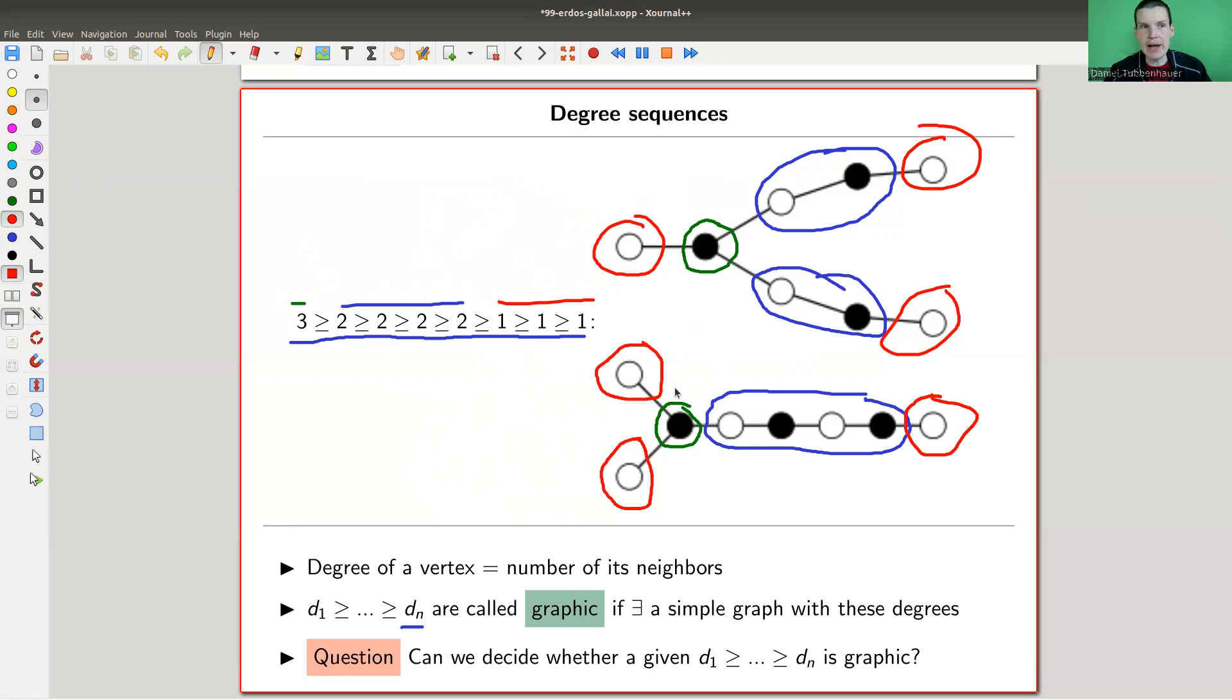Note that the sequence is a weaker condition than being the graph because this sequence corresponds to two graphs. Anyway, so this is called a degree sequence. And I'm interested in those degree sequences that are graphic. And that means they correspond to a simple graph where the numbers correspond to the degrees of the vertices. And the real question here that the theorem today addresses is what kind of condition ensures that such a sequence is graphic, right? So randomly writing down number sequences probably won't get us anywhere. But maybe there's some way of determining what kind of sequences could correspond to graphs.